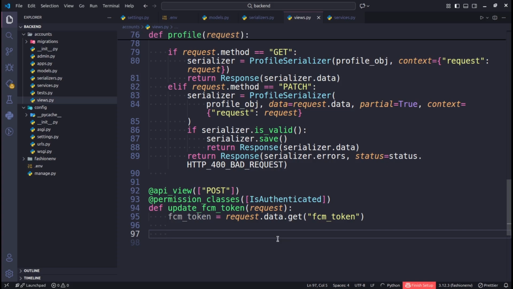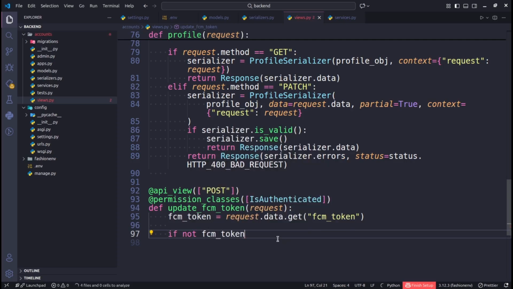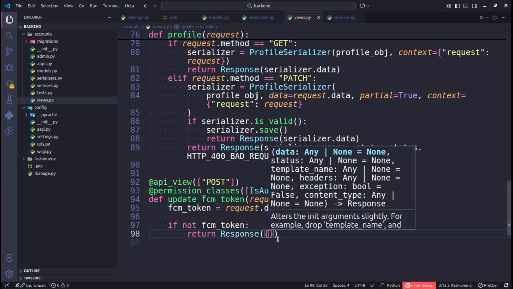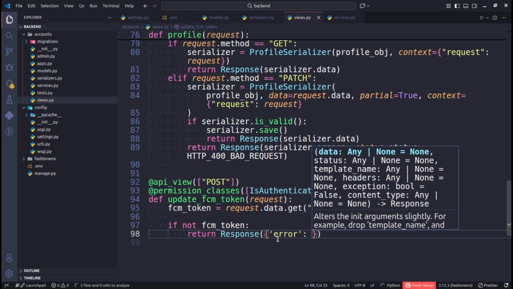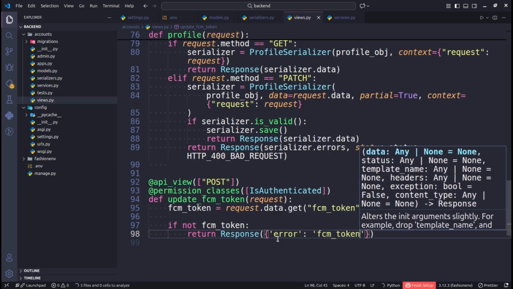After you have done that, we need to check if you have the FCM token. If it is not there, we just need to give an error. So we're gonna say if not FCM token, if you don't have the FCM token, we just need to return a response. The response is a dictionary. Here we're gonna say error: FCM token is required.